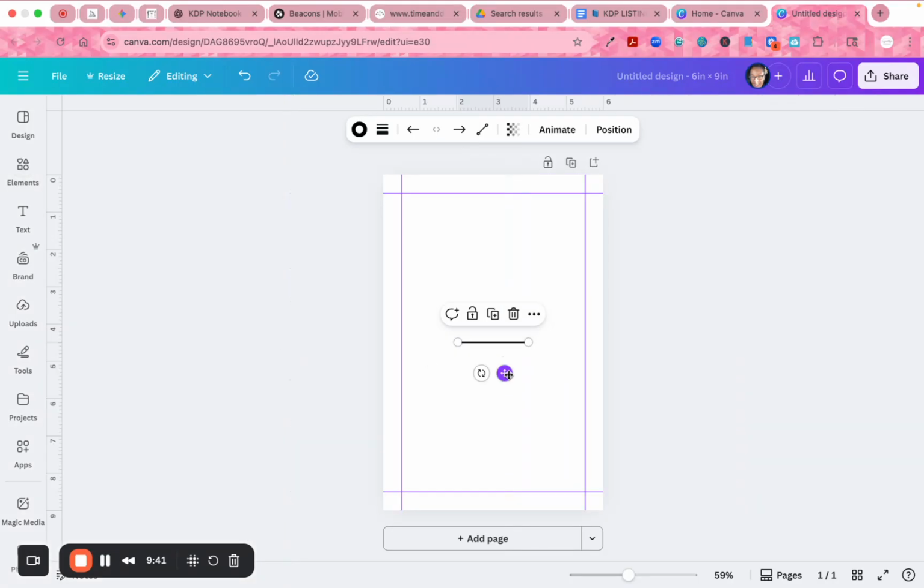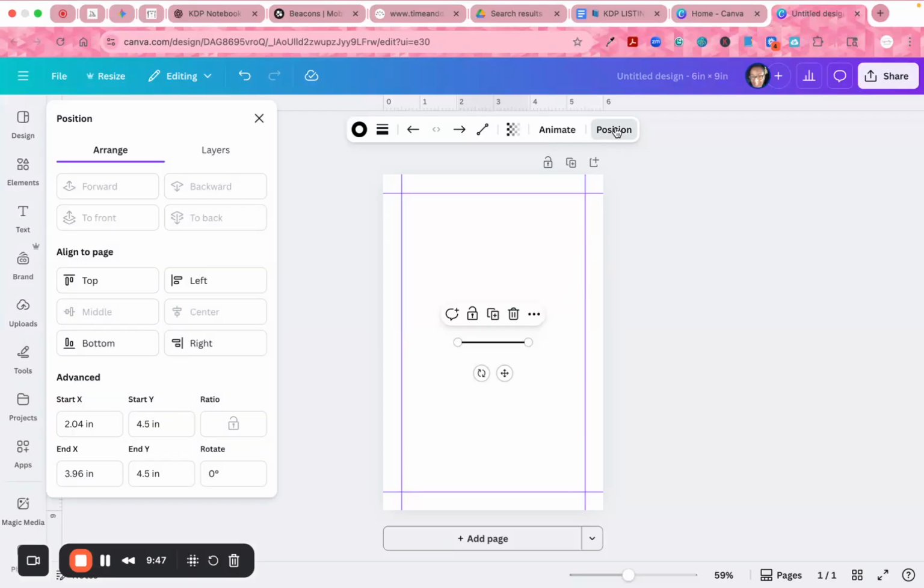All right. So we know we want this line to be at 0.75. So a trick you can use, if you click on position and you go down to the bottom, it says start X, start Y. So we want to make our Y 0.75. That's where it's going to start, and that's where it's going to end.